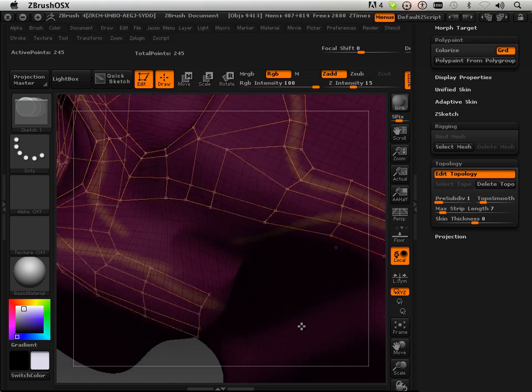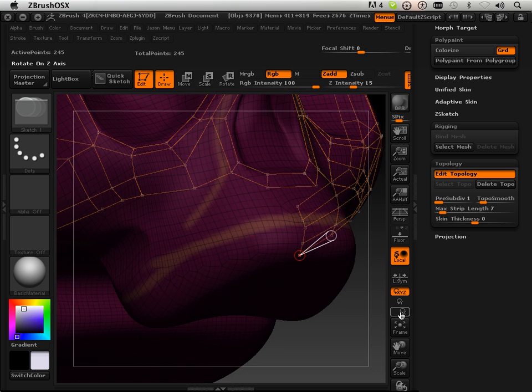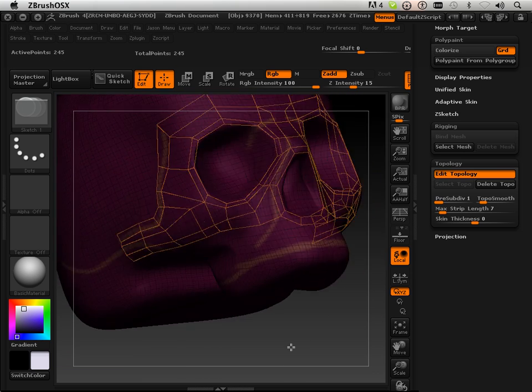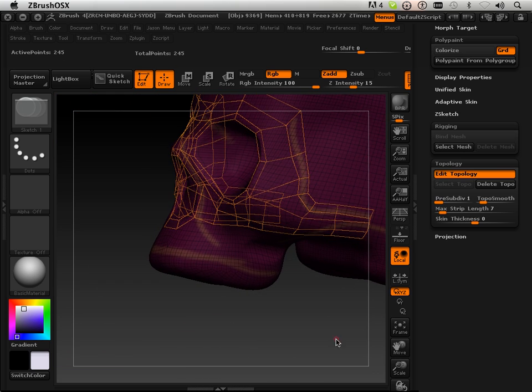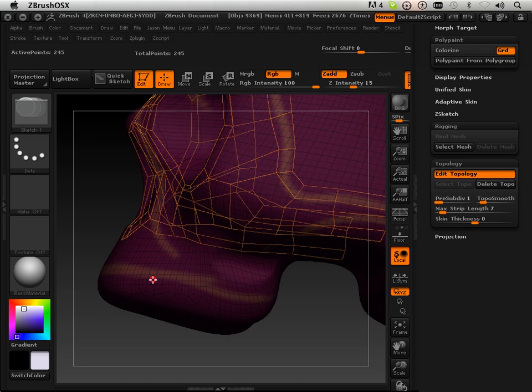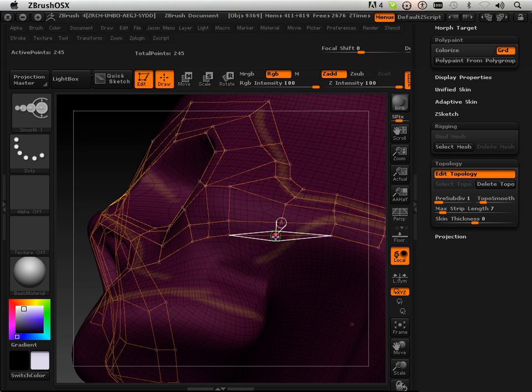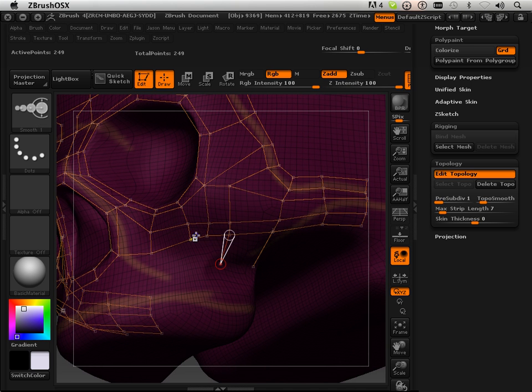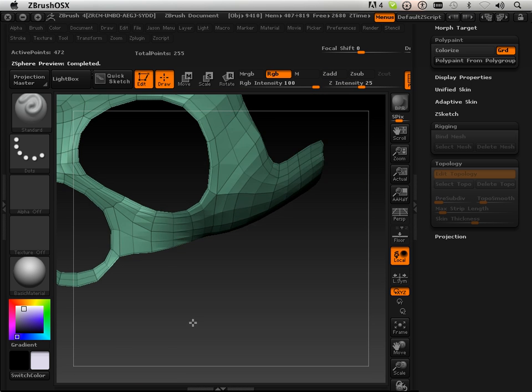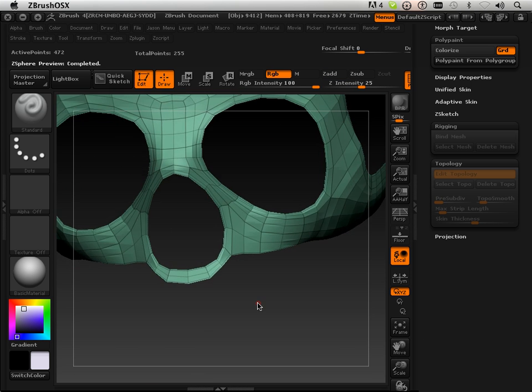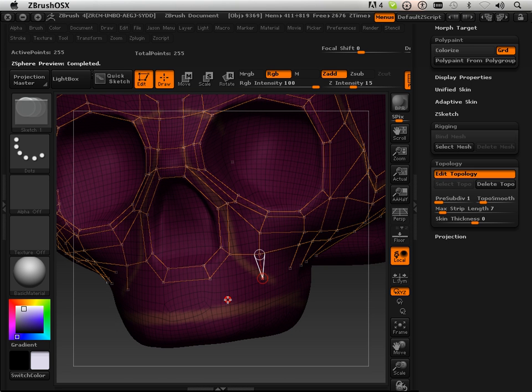Okay, so here, let's see what we got. We got this jaw, or top of the jaw. And what's important is the detail that goes in here. I'm going to try the spoke method. Notice I click A every once in a while to rotate. It's much easier to rotate in this view than in the purple view, because the purple view is overtaken by a bunch of stuff.